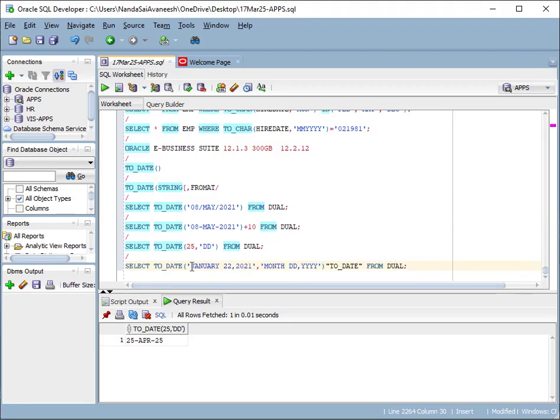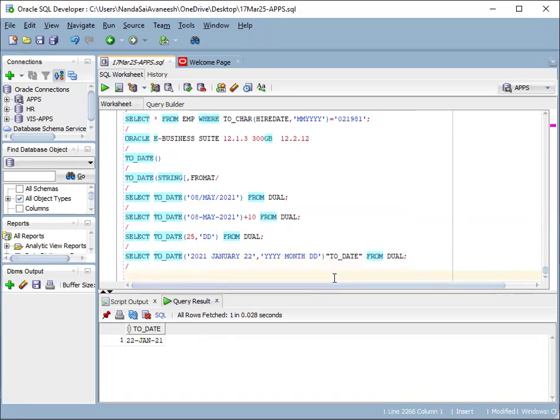Suppose some people will write 2021 first, like 2021 January 22. Then we have to mention year, month, after that date. Then automatically it is converting into system date format. Previously we gave month first, after that date and year.